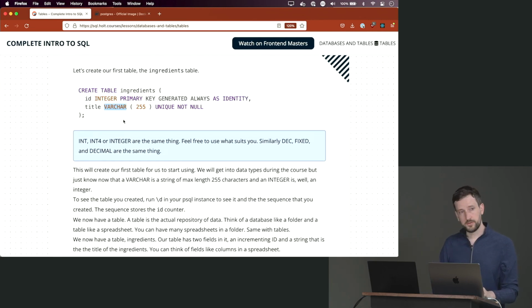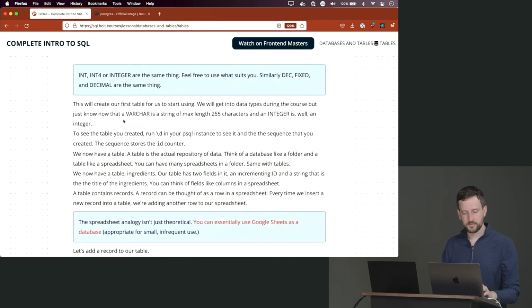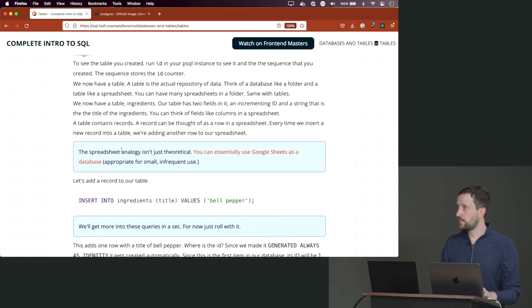And that is our first table. It's an empty table, but nonetheless, it is a table. So we've created our spreadsheet and we've put nothing into it, but we now have a place to put data. You're going to hear me a lot today use the spreadsheet analogy. It's because databases, well, basically a spreadsheet is a database. It's just a database that it's really easy to edit with Google Sheets or Excel, right? And it's not actually theoretical. You can actually use Google Sheets as a real database. You can write SQL queries that work against spreadsheets.